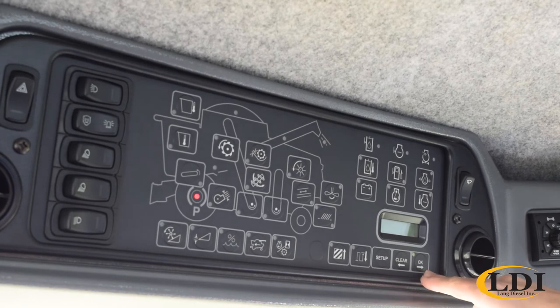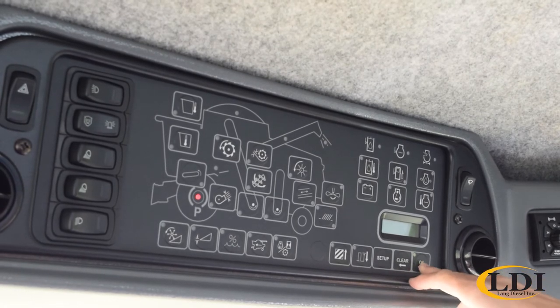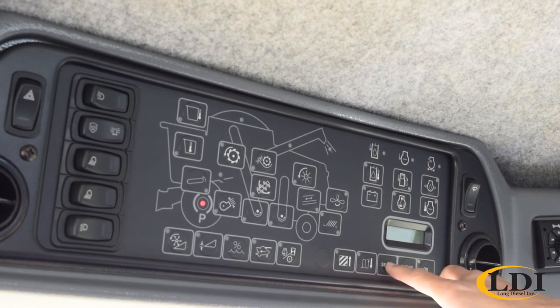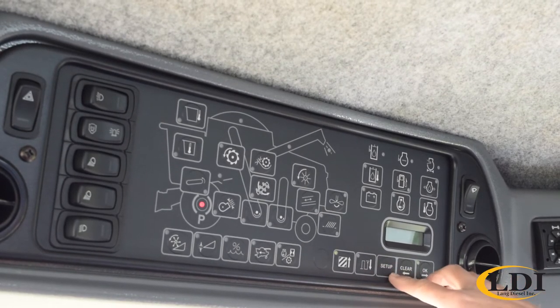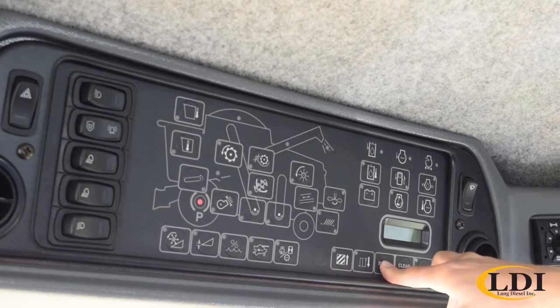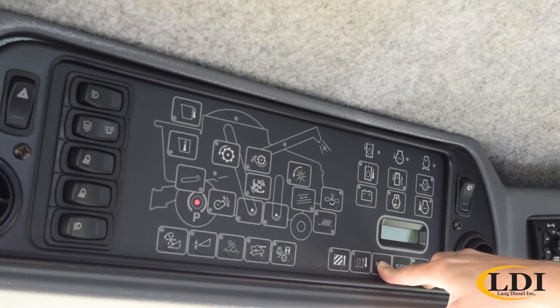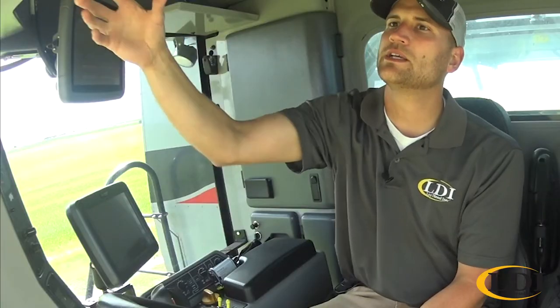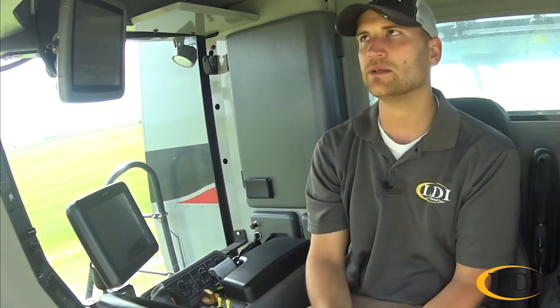So the important thing is if you change a setting, you always hit OK to go to the next one to accept that value. And then when you're all done, you just hit setup again to exit. There's also a setup 2. If you hold the button for 3 seconds, you'll see it beep to setup 2. That'll take you into some more settings that are probably a little deeper in the machine, maybe the once a year settings, whereas setup 1 is some things you might change on a daily basis.